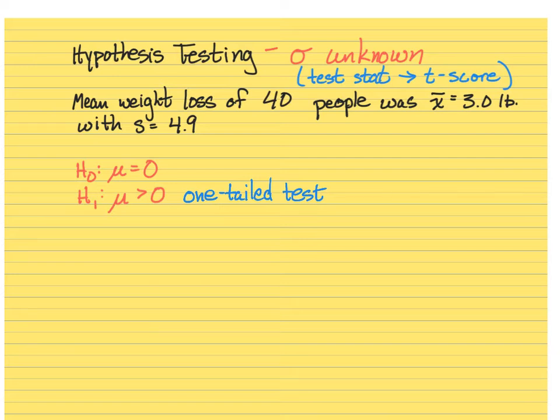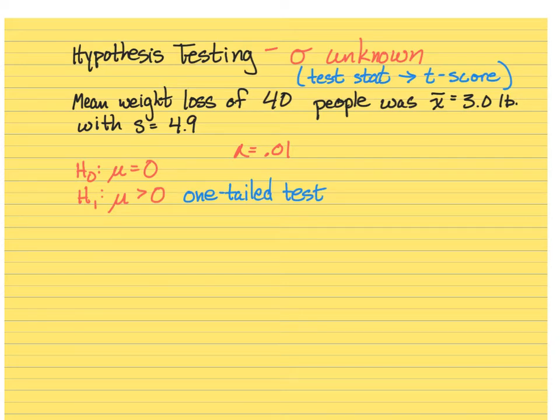We want to test this at an alpha level or significance level of 0.01. What that means is if our p-value turns out to be less than 0.01, then we're going to reject. 0.01, remember, is the probability that we have established as the cutoff point for a statistically unusual or rare event. If the probability is less than 0.01 or 1%, then we classify it as a rare outcome and we will reject.